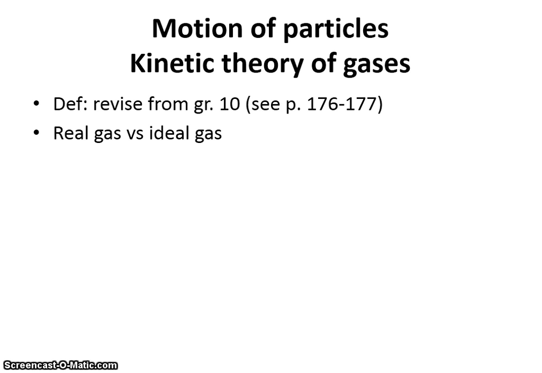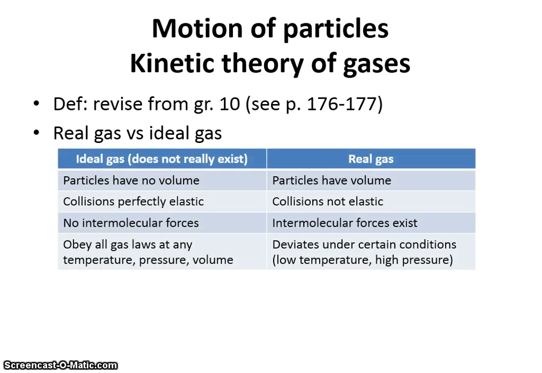Now, a real gas is an actual gas that we find every day. Ideal gases is really an ideal picture of a gas. Right, a table comparing these two. Please go through this in detail, and you need to know this table where you will see that ideal gases do not really exist. They have specific properties compared to real gases, and they are very important. I suggest you maybe pause the video here and take down this table and make sure that you know it.